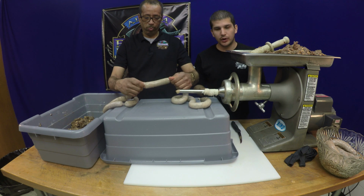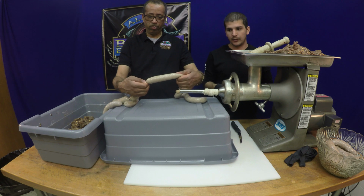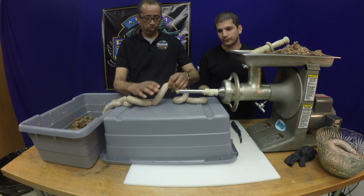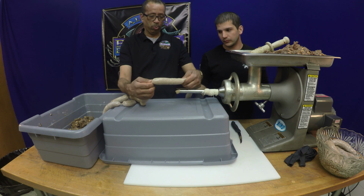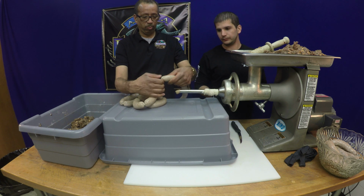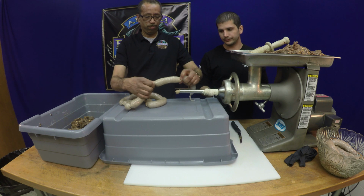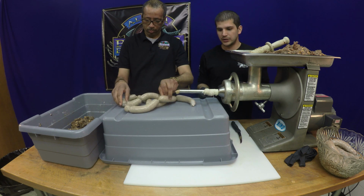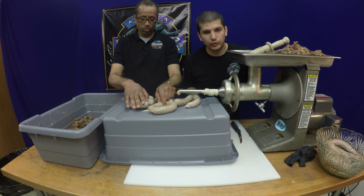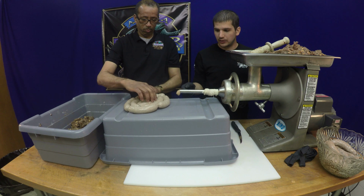They do have sausage prickers where you would prick the air bubbles. If you have a couple air pockets, you can prick them. Helps the air disperse out of the casing for the casing to bind with the meat. And as you can see, just started one turning it one way, the other one the opposite way. About 3 to 4 turns, 5 turns right in there to keep them together. And they're all linked together.